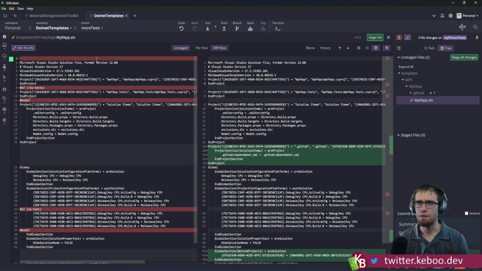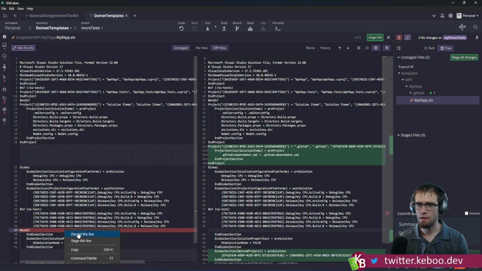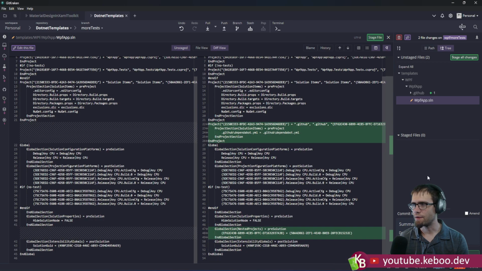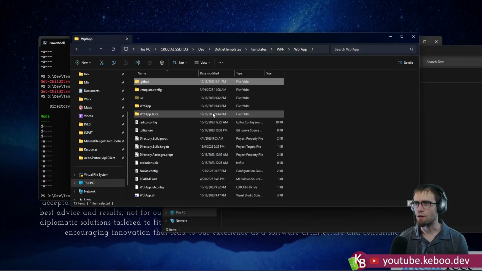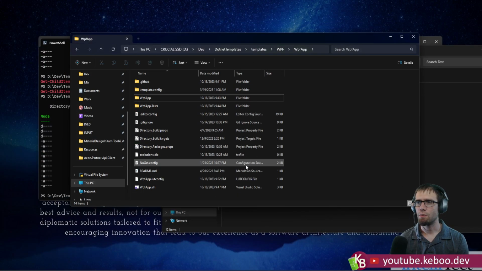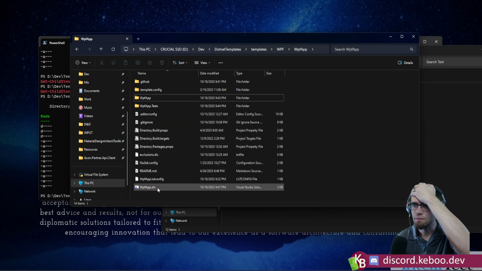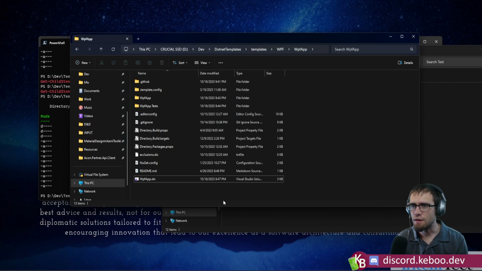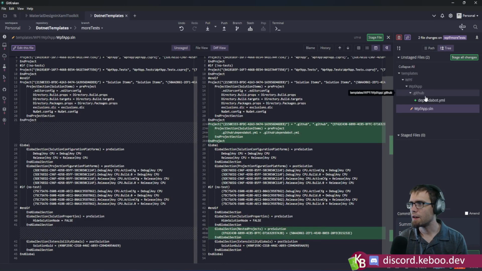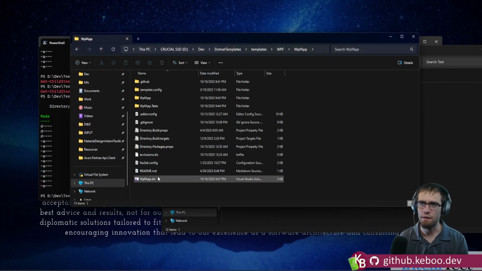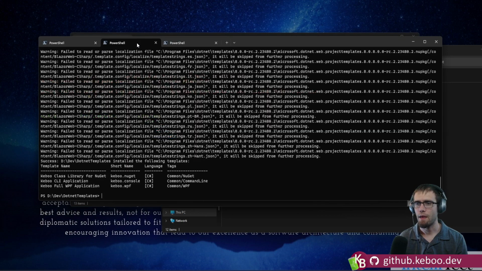Okay, so let's start with this. We're going to discard this line, discard this line, discard this line, discard this line, discard this line, because we want these things to be picked up. We want that to be picked up. So we're going to do that to start with. We're going to whack that to get that out of there. And then we're going to whack the live unit testing config out of there. Those wouldn't have shown up in the published directory because those are an artifact of me building locally. That is okay.